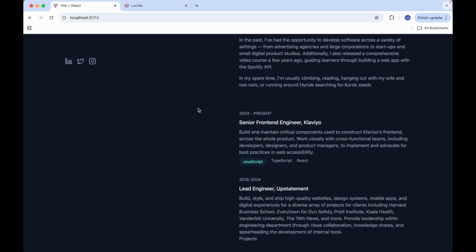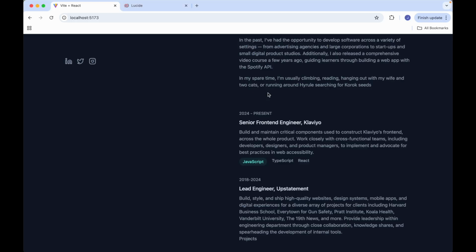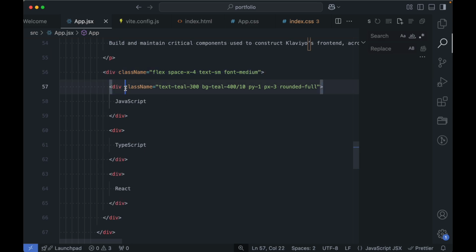Yeah, it has a smaller font than the rest, but I can increase the font weight to font medium, and I think it looks cool. So now I'm going to replicate the same style on the rest of the tags.